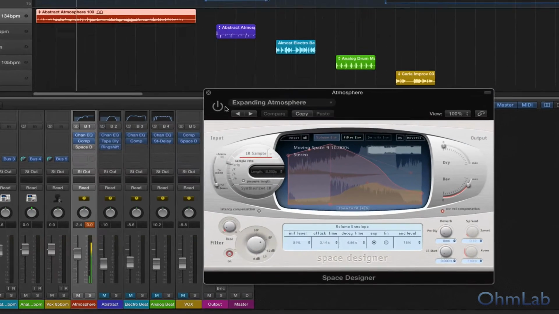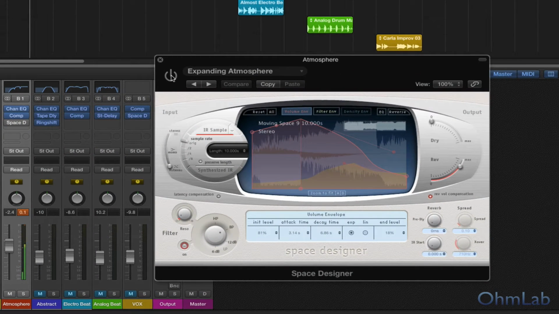Listen to the transformation now when we turn on the reverb. It's a big difference. Okay. You hear that audio tail. This is another point of using parallel processing versus serial processing.